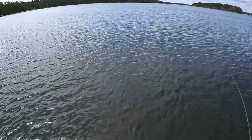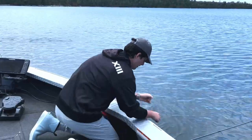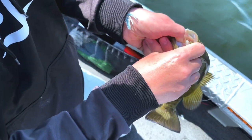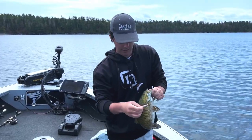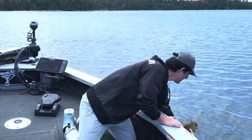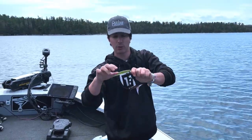Got 'em! As soon as the ice comes off, bass are one of my favorite things to target. We all know Jeff Gustafson won the Bassmaster Classic moping. But when you fish jerkbaits like I have here, really slowly, you're essentially doing the exact same thing on a long cast.